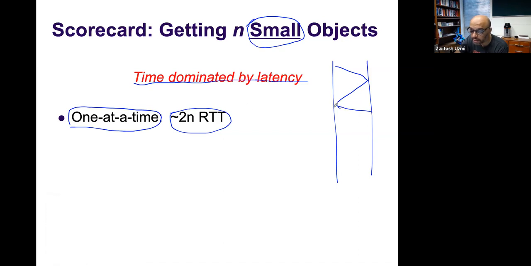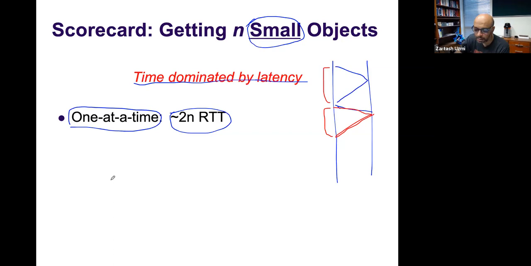Then you send the HTTP request, and then you get the HTTP response. So you see one round trip time here, and then another round trip time here. And since the object is small, so ये red line जो है ये बहुत thin होगी. ये this guy here is very thin. So you spend 2 RTT per object. So if there are n small objects and you are getting them one at a time, then you will spend 2n RTT time. Okay. That makes sense.